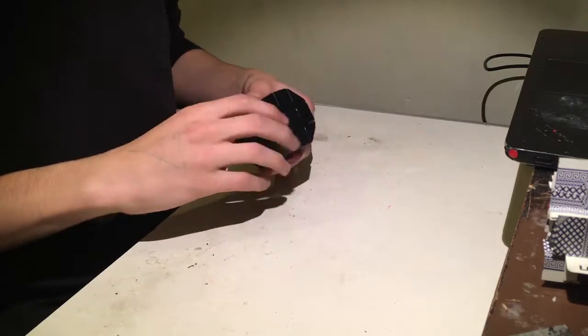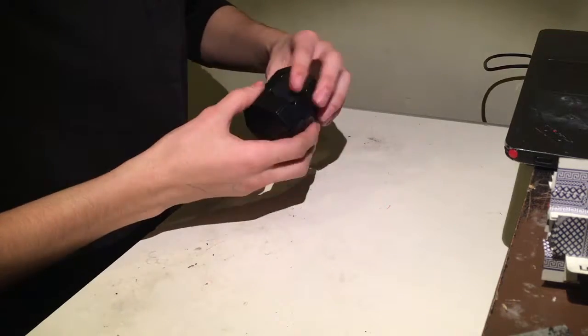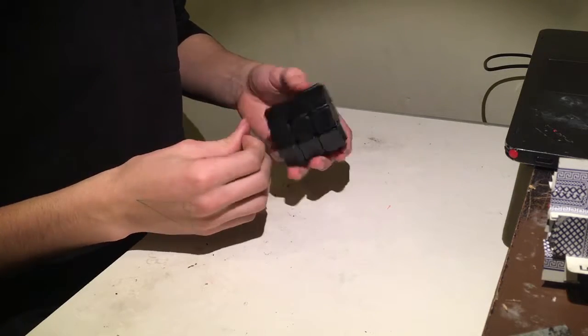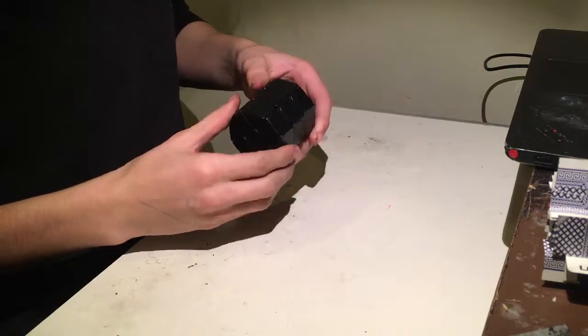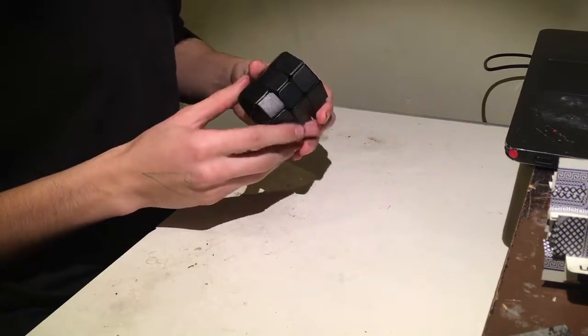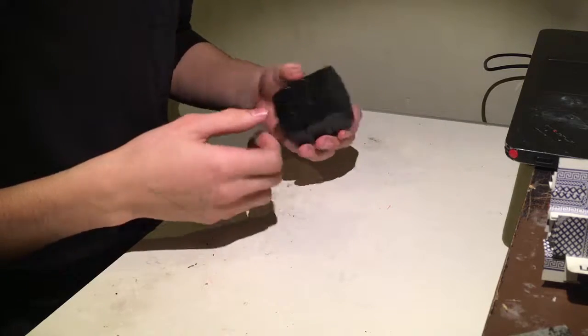And here's the final puzzle. I'm quite happy with how this turned out. It turns very nicely, and it's still very light. There are very little imperfections in it, as you would expect, but it's not very noticeable. It's only if you really take your time to find imperfections.